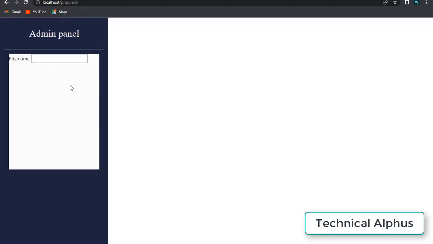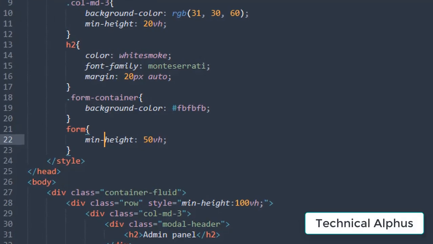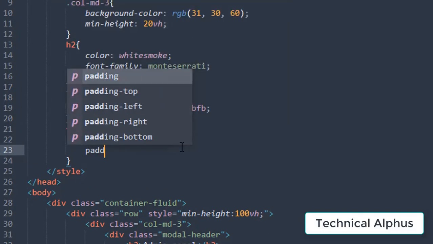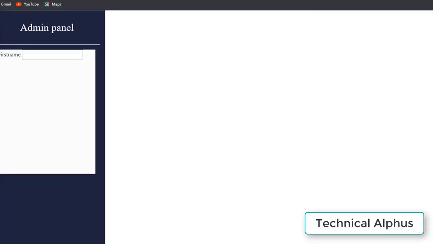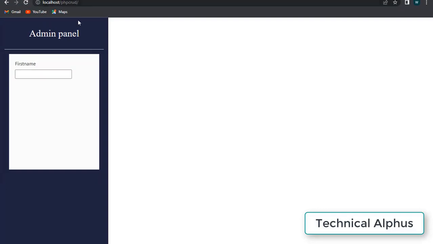You see now it has grown, but things are on top. They are on top. There is no padding. So let's give it a padding. Let's give our form padding. So if I come here and I say padding, and I give it 20 pixels, and I save this, we check it out, and I refresh. Now you see everything is padded well, and things are not at the exact beginning.